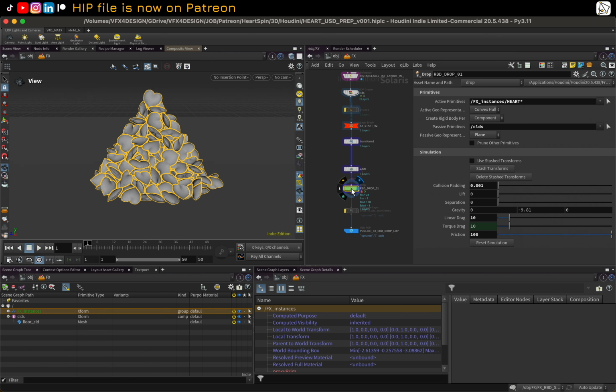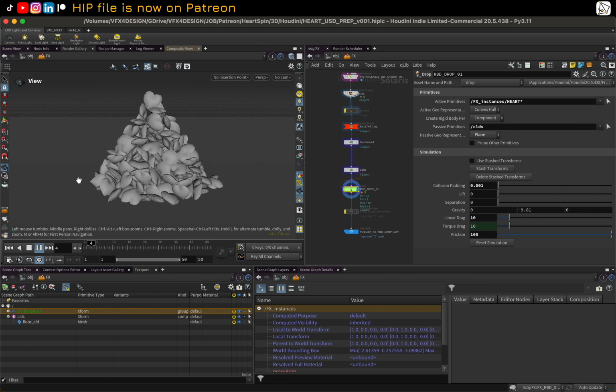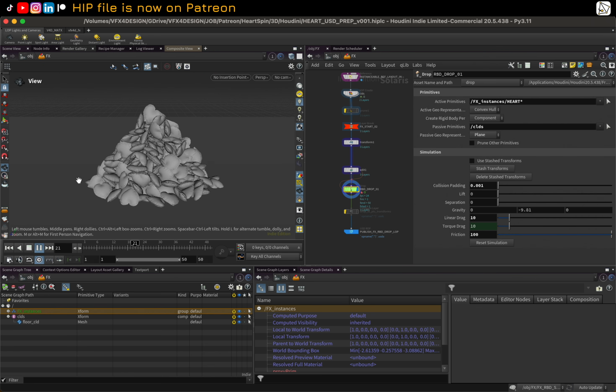So the reason this is unlocked is I'll just play this. It's fairly quick. I'll just hit reset and I'll just play this, and you'll see they should just simulate and they should just fall in a very small pile. Now we're not playing with constraints. It's just a very basic simulation at the moment. So this is going to simulate, and it should cache as well. So it should, there we go. So it's kind of just falling.